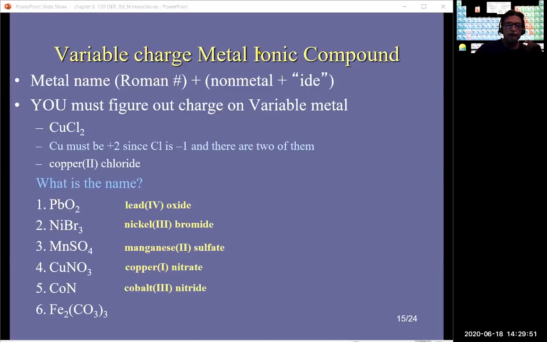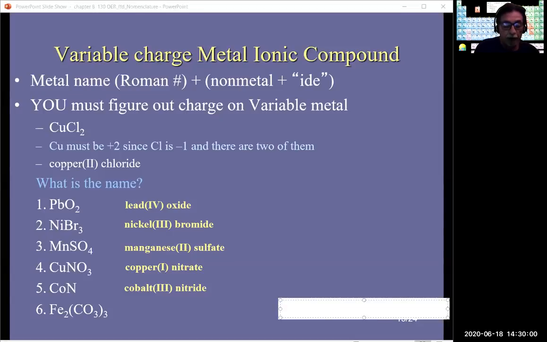So let's do it this way. Let me write something here real quick for this last one. Okay, we see we have 2 irons. Everybody agree on that, right? All right. Then from the parentheses, we got 3 carbonates. And the carbonates from the polyatomic ion table are each -2. And so therefore, all that must equal 0. So we basically set up an algebraic equation, okay?